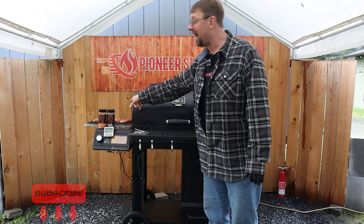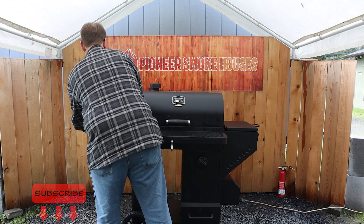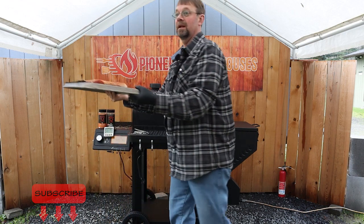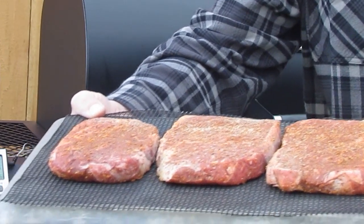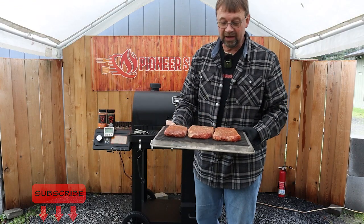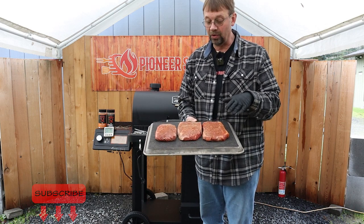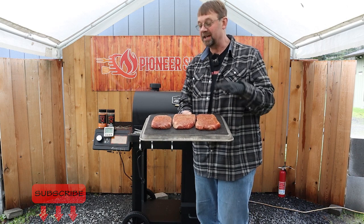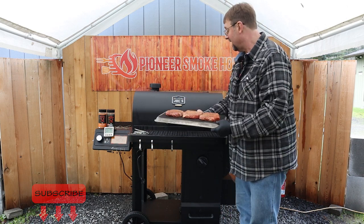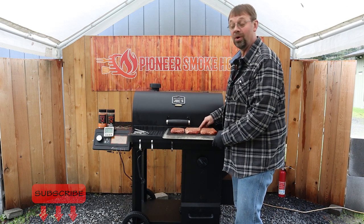So today what I have is 3 rib steaks, and I'll go ahead and show those to you. See them on the close-up here, and really they're just some really good looking little rib steaks that I got from my local market, and they have a butcher counter at the local store. It's not a national chain, and I really like the looks of them, and I was just like, okay, sold.